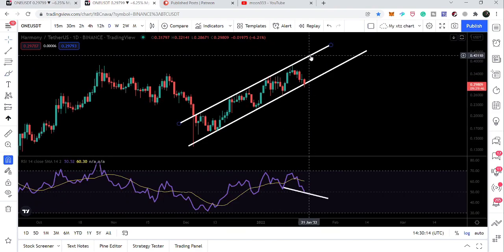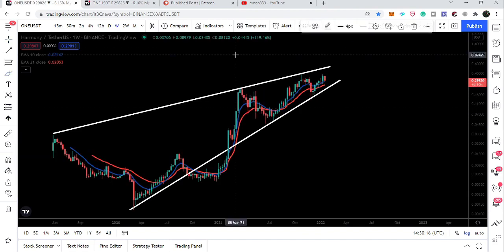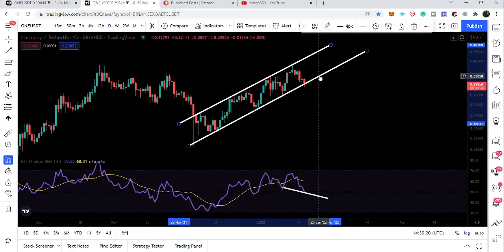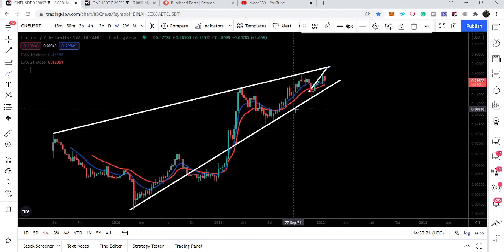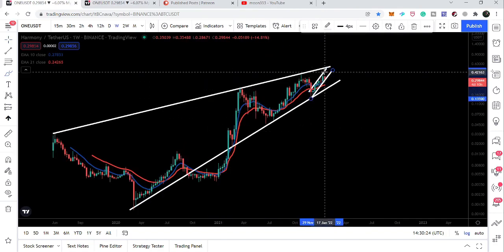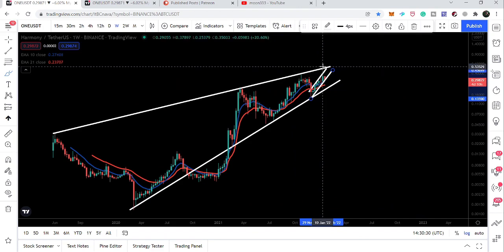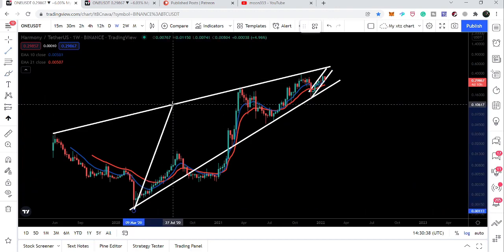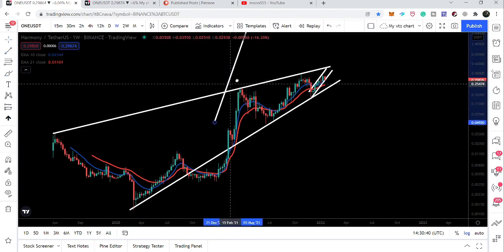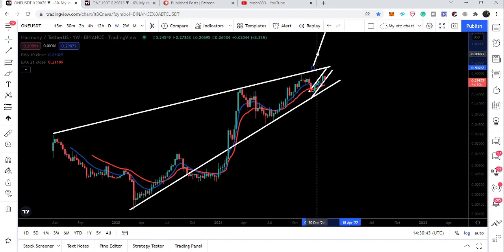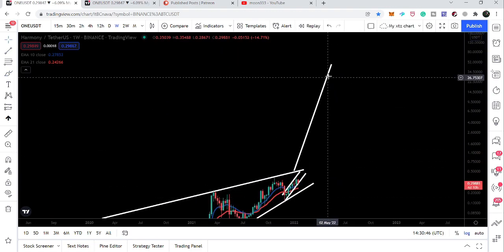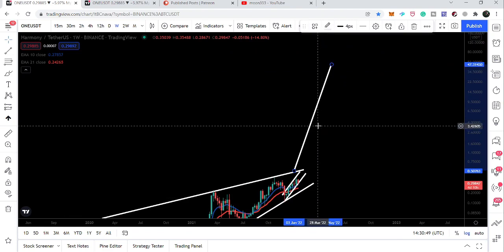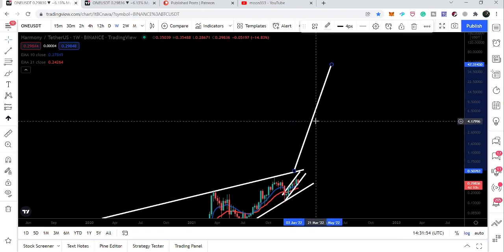Let me place these trend lines on the same weekly time frame chart. Then we can see here we have the resistance of the channel, and here we have the support. Right now we are here, and first we need to break out this resistance of the up channel, which is really very close to the resistance of the rising wedge pattern as well. In case of breaking out the rising wedge pattern, our next target can be, if I place this trend line at the breakout point, a very huge target, by the way. If I place it here, then we can see that will be approximately $47. That is really an insane target.